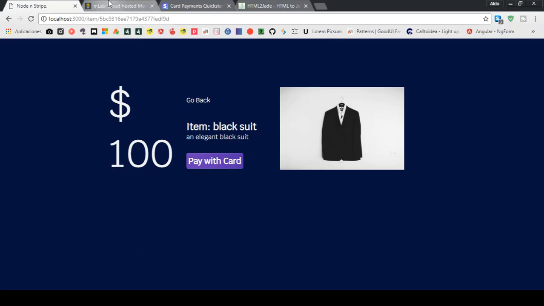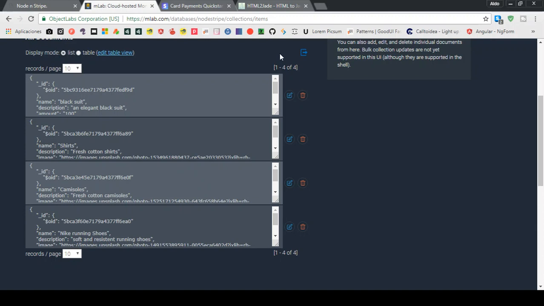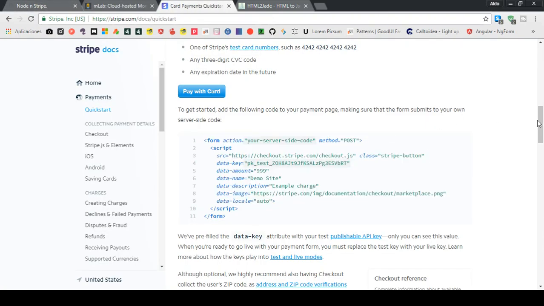As I did this inside mLab, I think it would be better to change all your prices into cents. You can also change US dollars and other currency that you want to use.